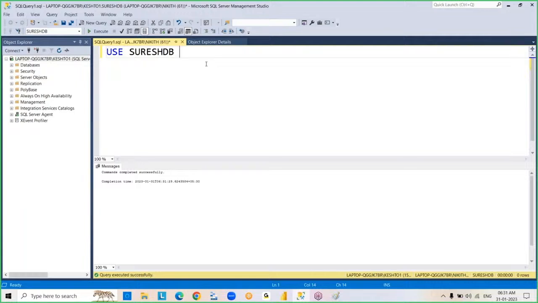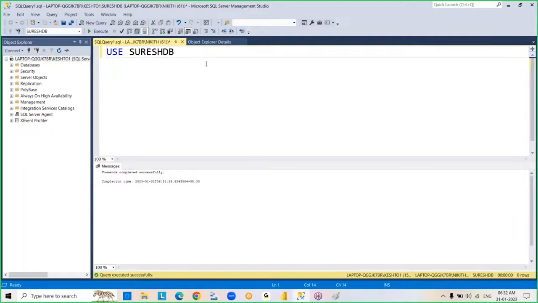So coming to the next scenario, the installation-related scenarios I discussed previously. Who is going to install SQL Server? The DBA is going to install SQL Server. After completion of the SQL Server installation, they create the database, right?